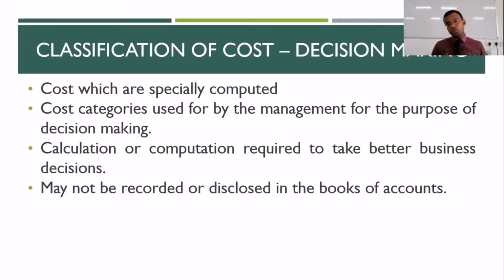Now, it can so happen that these costs may not be recorded or disclosed in your routine books of accounts. So some of these costs, you may not see them directly disclosed in your journals, ledgers, trial balances, etc. But we would still need to calculate these costs. And the reason why we would still need to calculate these costs is because we would need them for the sake of management to take better business decisions. That's the reason why these costs are still computed.